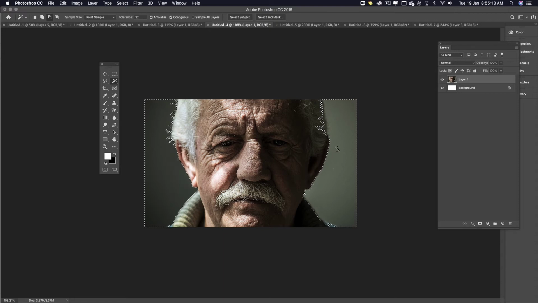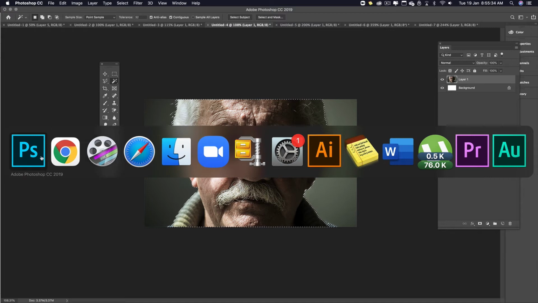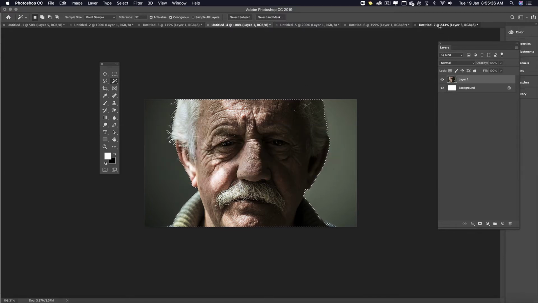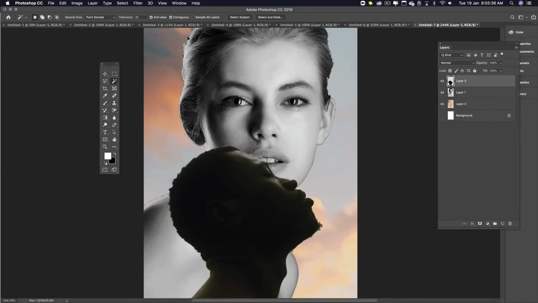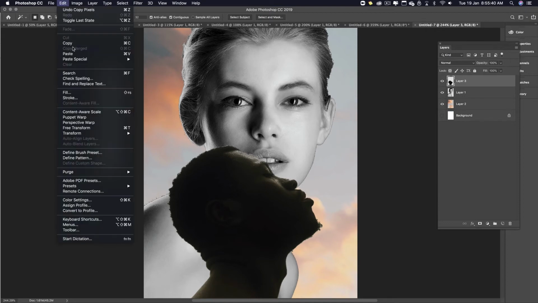If I press down my Alt key or the Option key, I can minus that. All right, then we go to Select, inverse the selection. We go to Edit and Copy. We bring it right there, and you can go ahead, edit, paste that.